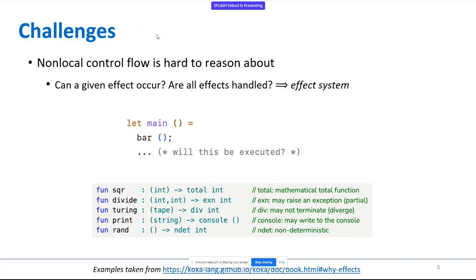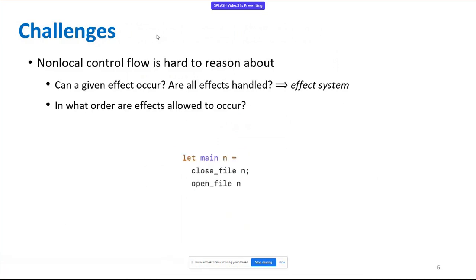These are typically answered by type and effect systems today, which decorate function types with a multi-set of effects, so we can ensure that a function does what it's supposed to by just looking at its inferred type. However, there are other questions you might want to ask. For example, if we had effects for performing file I/O, we should only be able to close a file that's already been opened. So we might want to say that effects should be ordered in a certain way, and we only allow certain orders. And we would also like to specify and check this somehow.